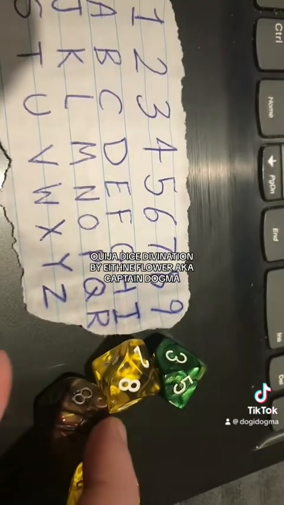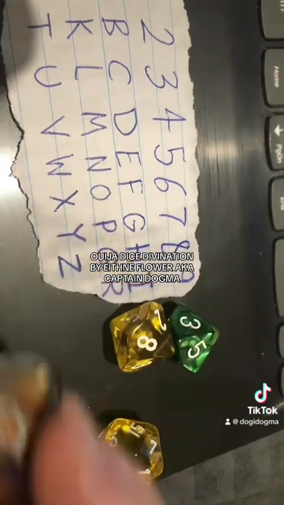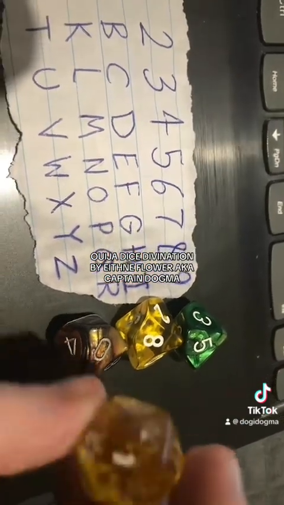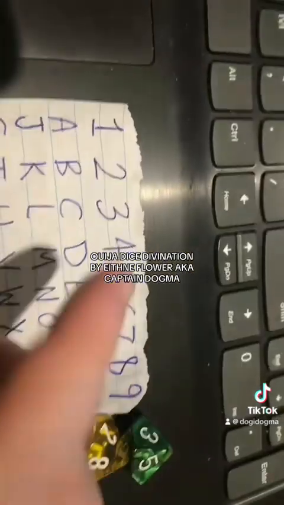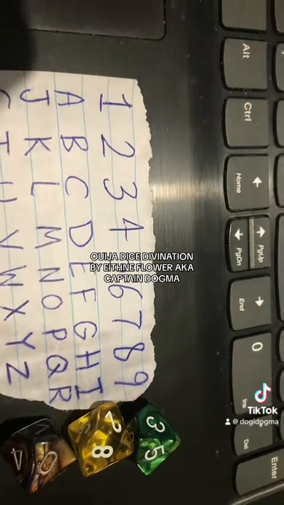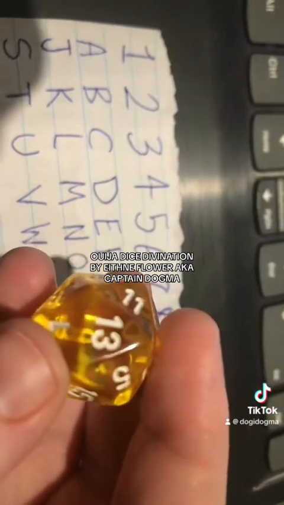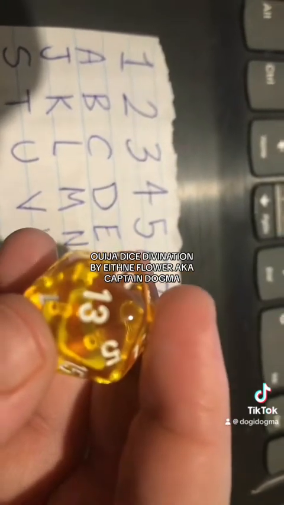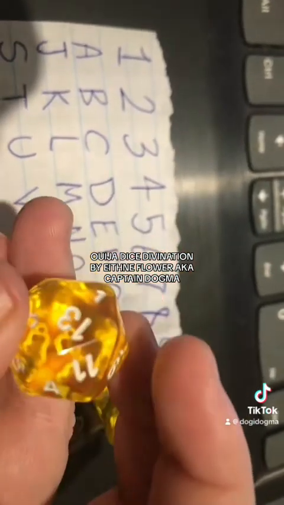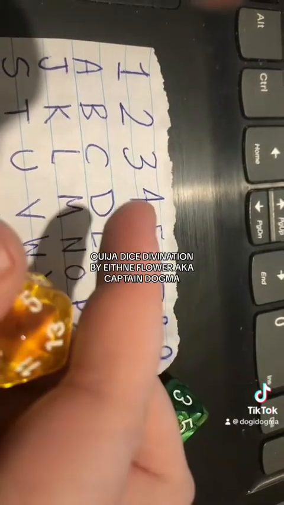You see, these ones here are 10-sided dice. They have a 0. So the lowest value you can get is a 1, and 1 would equal A, and 2 is B, 3 is C. If you get extra numbers on the D20, then you just translate it that way. Unless this is upside down, then you read it backwards, meaning you take the 3 first.